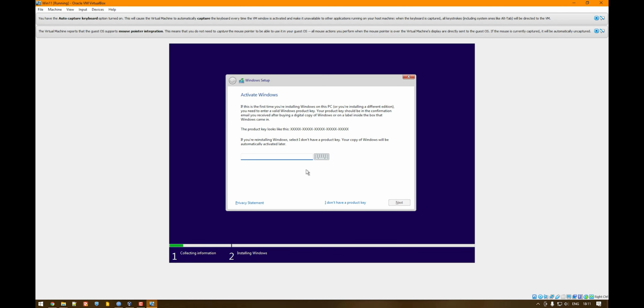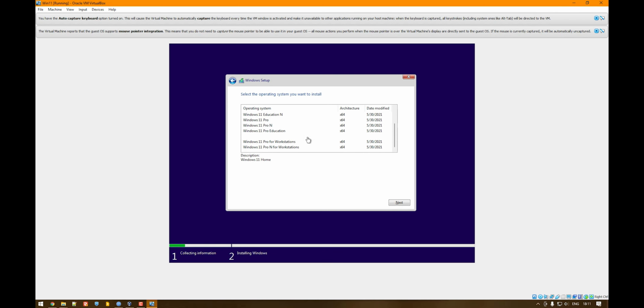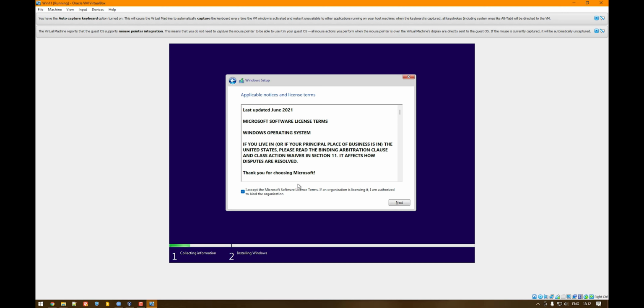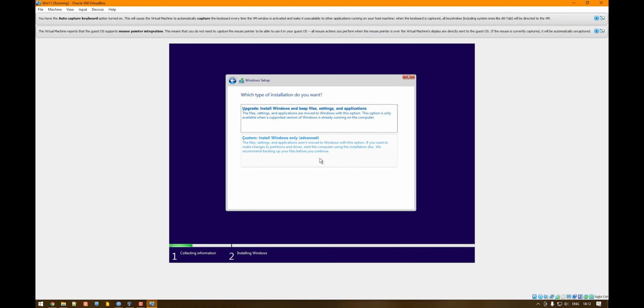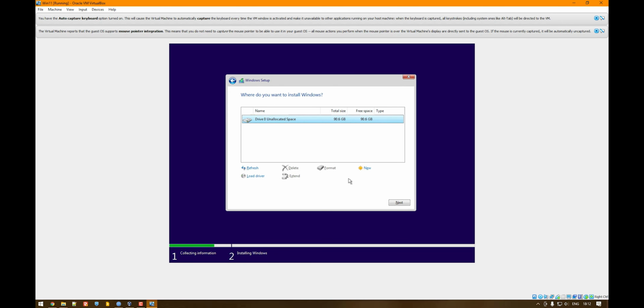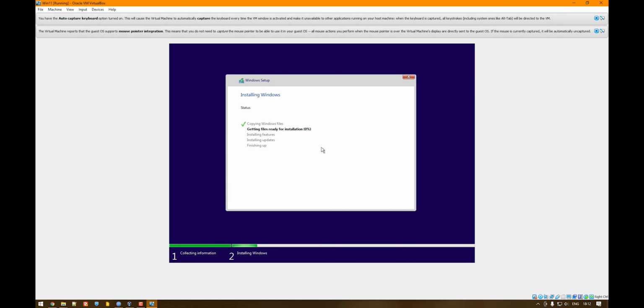Now, we don't have any product key for now, so we'll just choose that we don't have any. And as it seems, we have all the versions like we always had. We'll go with Windows 11 Pro, and as you can see, the latest modification is the 30th of May 2021, and that's pretty much the version that will run. So in case you see something newer, you might have something different. Everything is pretty much as usual. Let's hit next, and everything is exactly the same, I'd say. From here, let's just hit next. That's it, we're already installing it.